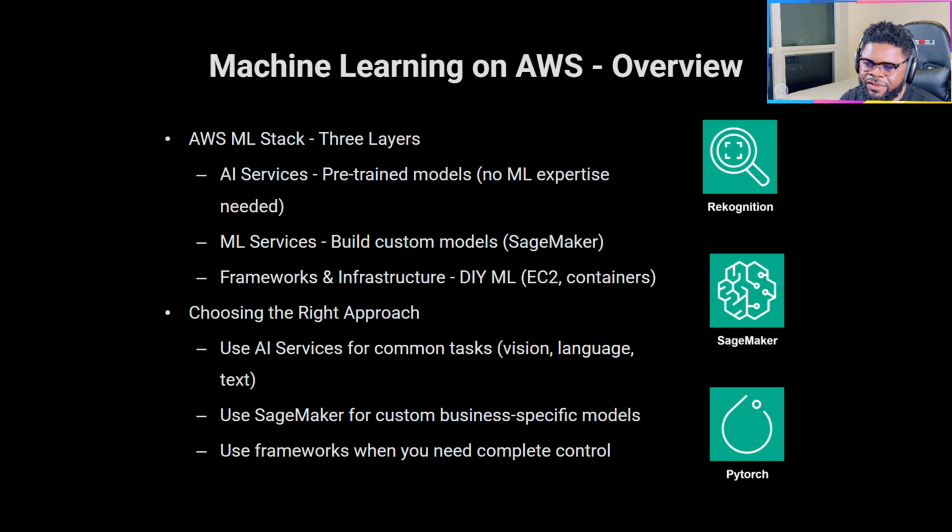So as part of that, you have to think which path. If you think about how organizations are using AWS today, they will look at these three things to choose their path, right? If you just want to solve a vision problem or language, like translation, instead of reinventing the wheel, you can use a service that AWS already offers. But you can also use SageMaker, like I mentioned, for custom, specific business models. So build a custom model trained on your own data and do your own prediction. All that is there. Or you can even use frameworks like PyTorch and have total control if you wanted. All these options are there in the AWS cloud.